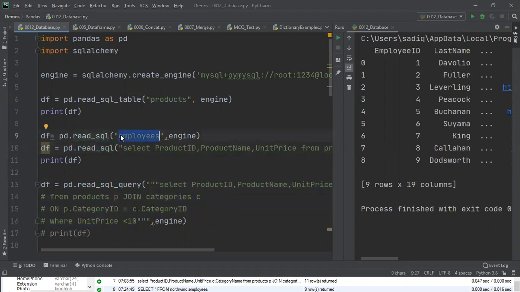Now if I say no, I don't want the whole table, I want to get only some selected data, you can start writing this select from employees. Yeah, this query will work. So, before, we had to change from the table to query method, and then we used to write this particular thing. Okay, this is about your database.